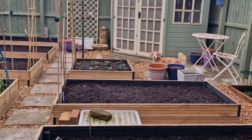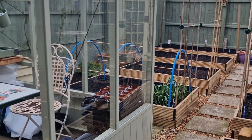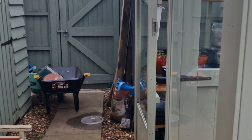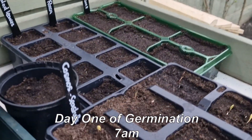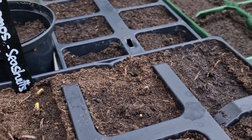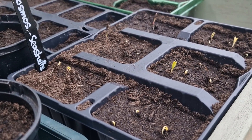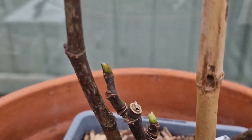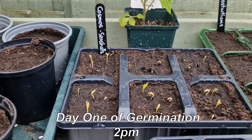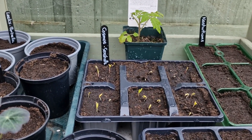Good morning — it's not quite seven o'clock. Paddy and I just got up, I've just fed the birds and I thought I'd pop into the greenhouse. I only sowed these four days ago — this is the cosmos — and that is very exciting. The fig has also got a few new buds. These have erupted since last time; there were a few poking through which I'd already filmed. Seven hours on, that's how much they've grown.